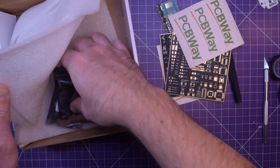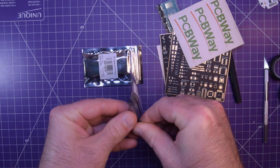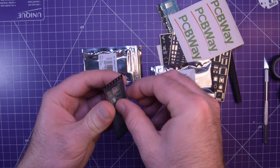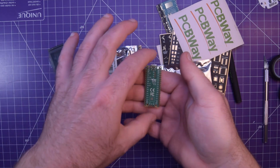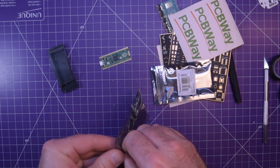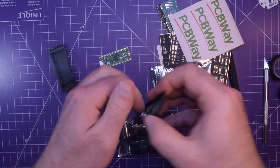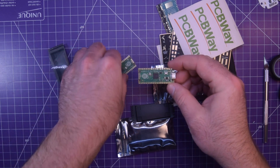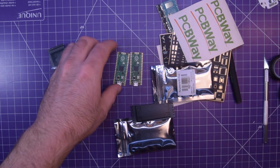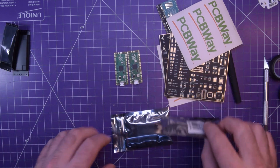And here is the big thing. These here, they might as well be gold in Canada. I cannot find them for at least a decent price — if I want one of these, they're about 20 some bucks. These are Raspberry Pi Pico boards, so these are very hard for me to get my hands on. PCBWay wants people to make boards for Pi Picos, and they asked me if I wanted some Pi Picos to develop with. And I said absolutely, so they sent me these two boards. I'm going to be playing with them very shortly. I have a whole bunch of microcontrollers that I need to play with, and I have only about five weeks to do so. In five weeks, my life gets extremely busy.